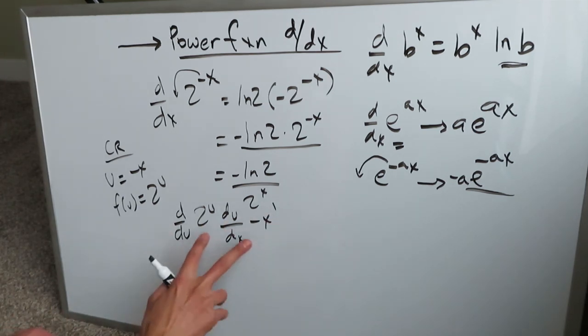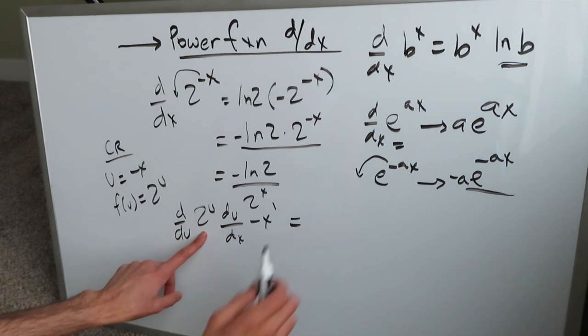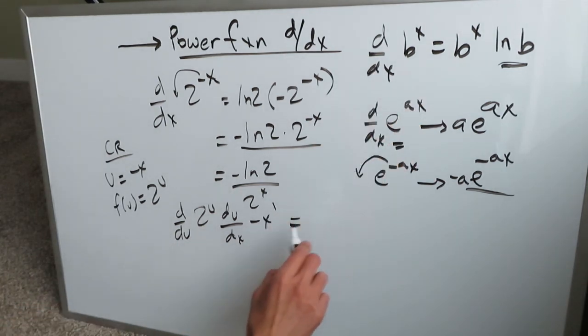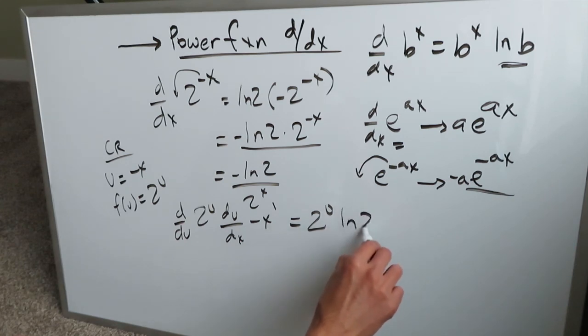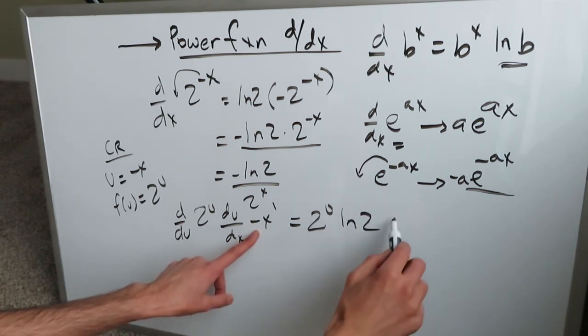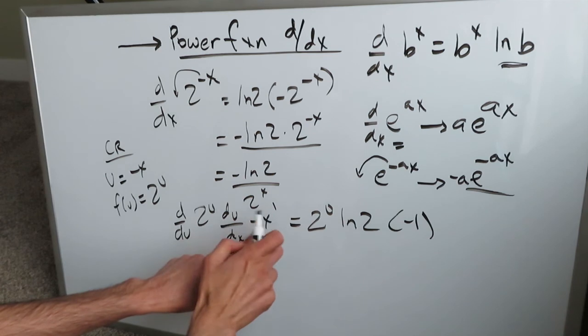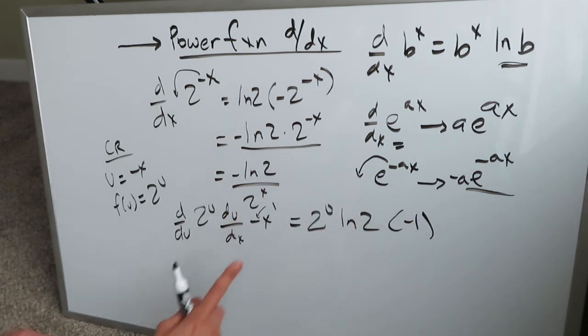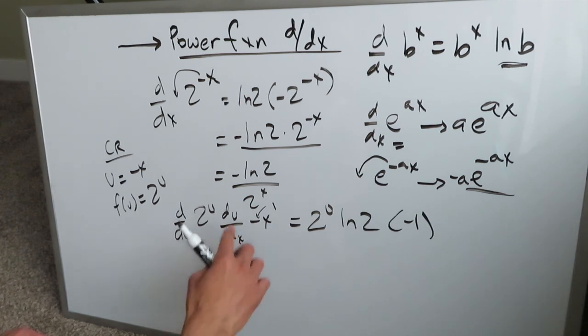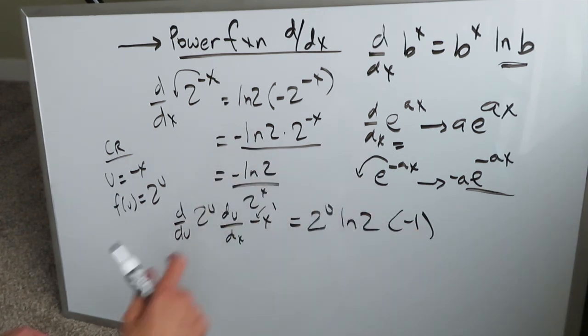So when you do the derivatives of this, what are you going to get? 2 to the power of u is going to follow this scheme, except instead of b's we're seeing 2's. You'll get 2 to the power of u times natural log 2, and the derivative of minus x is just going to be a minus 1, because as this 1 multiplies over here, the exponent is reduced by 1, you get 0. You get x to the power of 0, but you have a minus 1. Minus x to the power of 0 gives you a minus 1.